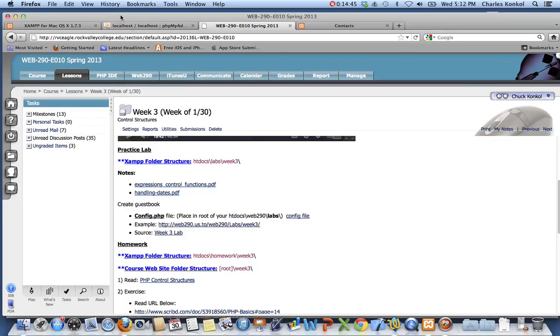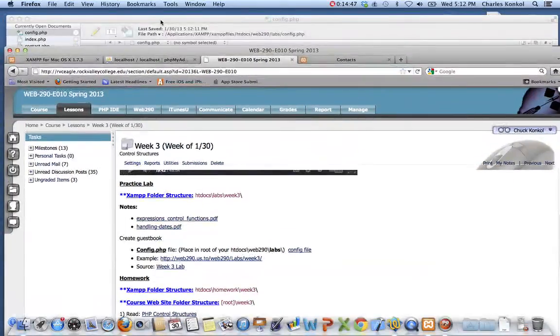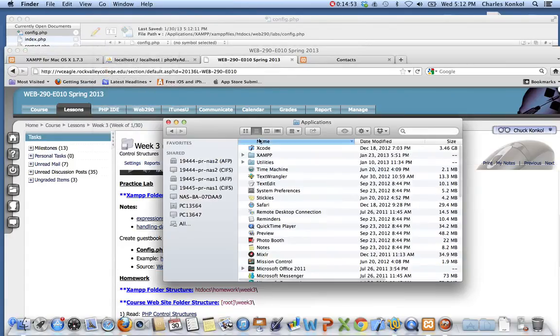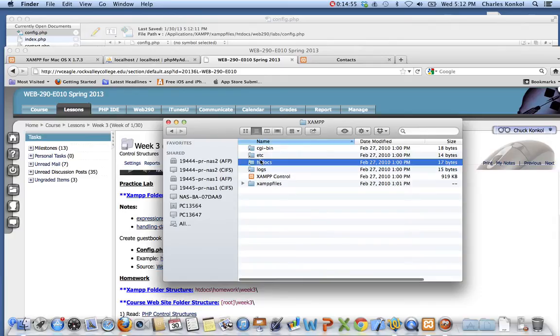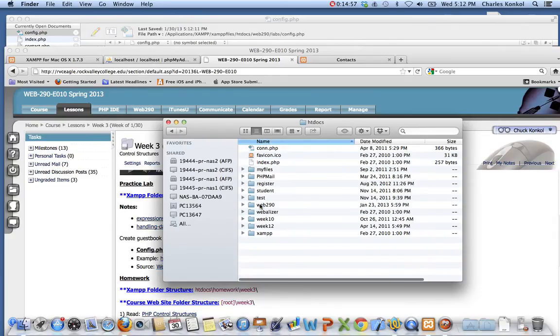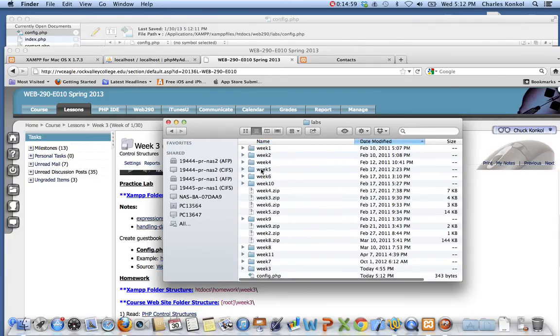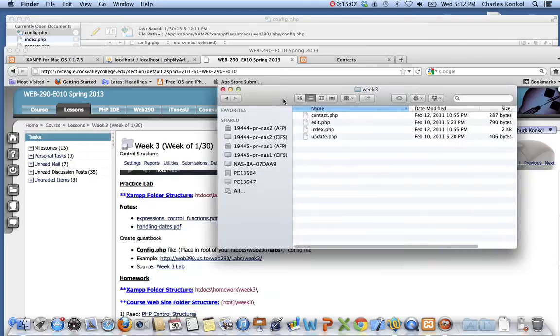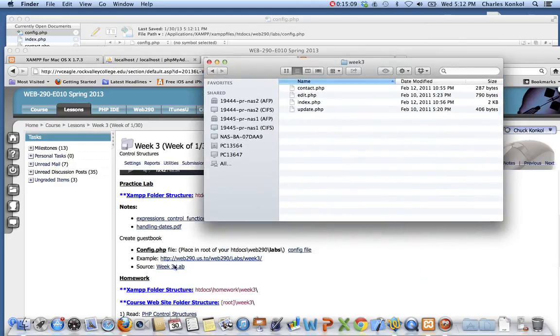Okay, so let's look at mine real quick. htdocs, web290, labs, week 3, and there are the 4 files that should be in that zip file that you're downloading from the source line. Okay.